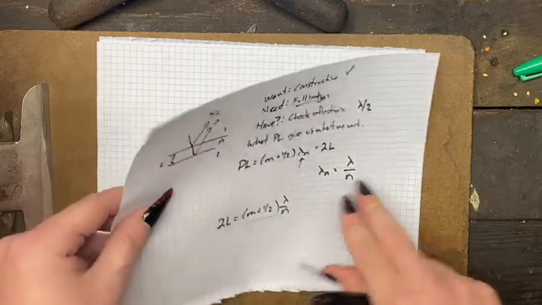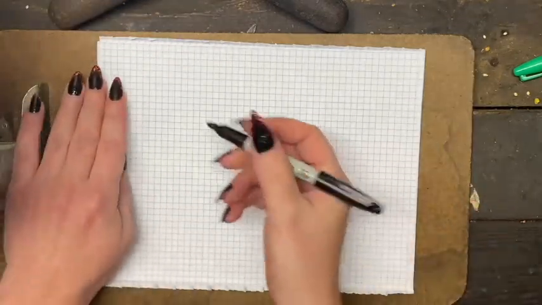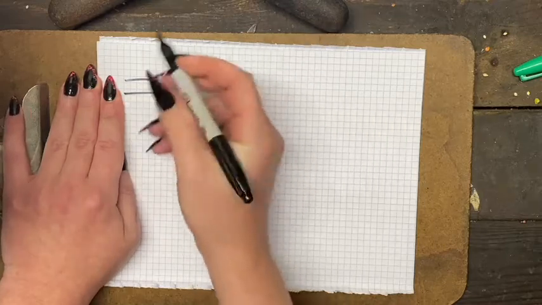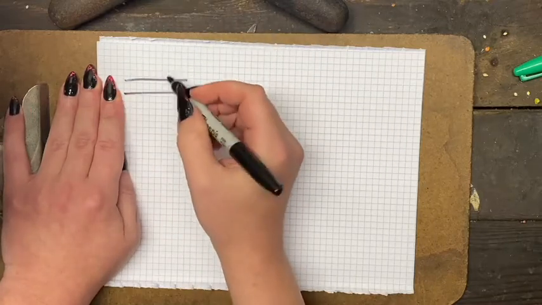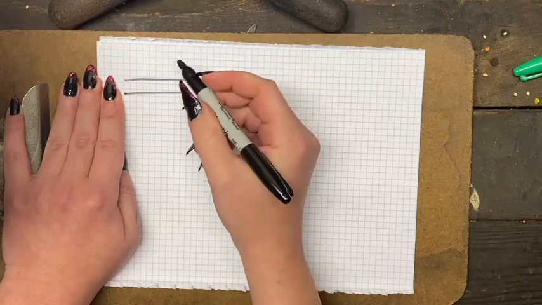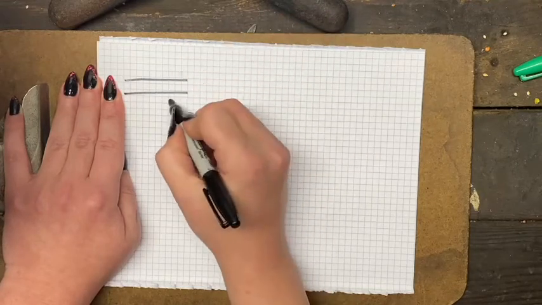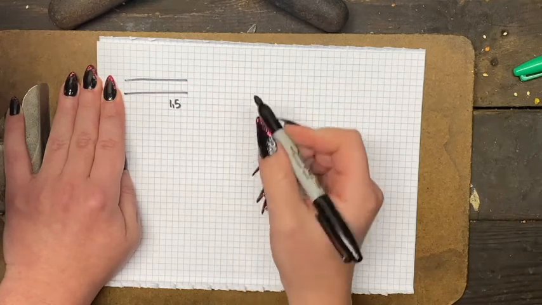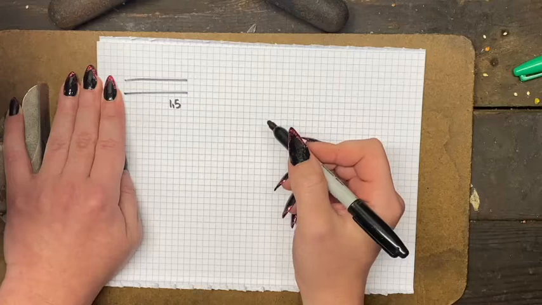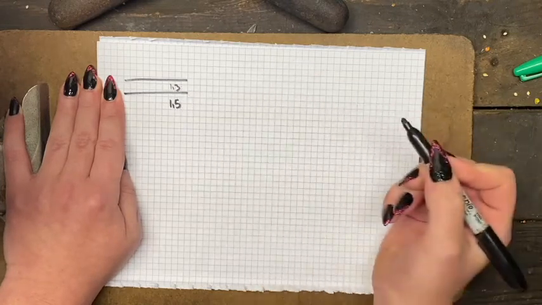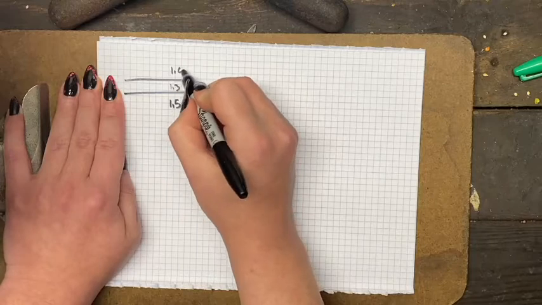Let's redo the problem and make it a little bit different. Let's say I've got a layer of some kind of weird gunk. I want to say benzene, but I don't know what its index is. So let's just say that we have something like, I don't know, some heavy oil with a 1.5 index on the bottom. Floating on top of it, I guess we'll make water. And then above all that is air.